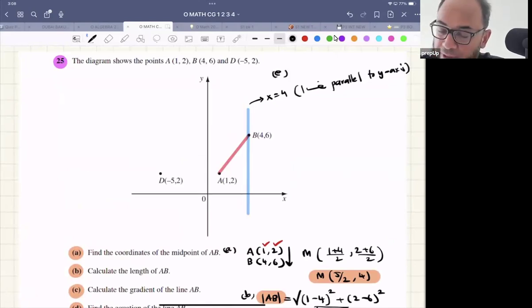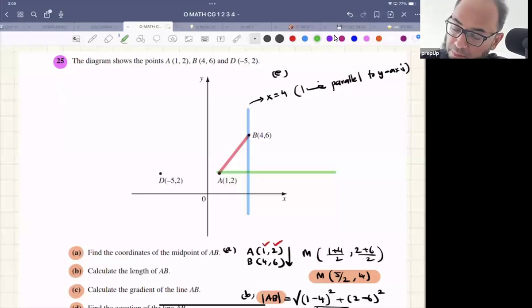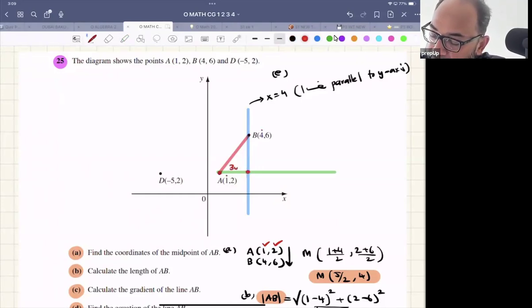So basically you are working for part E. The concept is this, that this distance over here, let me choose another color. Over here, this is 1, this is 4. Therefore, this distance is 3 units. That means 3 units over here should be C. That means C is right over here like this.